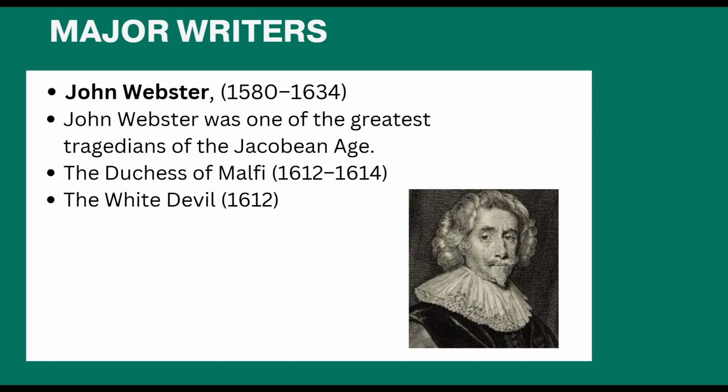Okay, so now we are talking about the next writer, John Webster, from 1580 to 1634. John Webster was one of the greatest tragedians of the Jacobean Age. Now, what is special about Webster? He is known for writing very dark and intense tragedies. His plays show corruption, revenge, moral decay, and psychological suffering. Now, his most important work is The Duchess of Malfi.